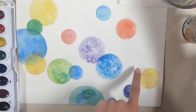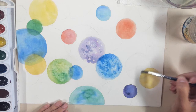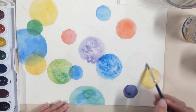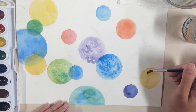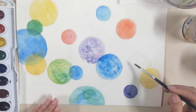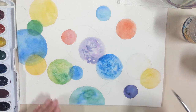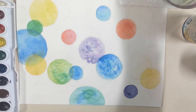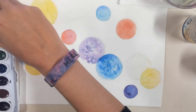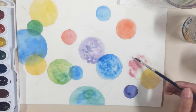Let's do this one with some rubbing alcohol. So I'm going to do wet on wet again. And I'm going to overlap into this yellow. And when I overlap colors, you can do whatever you want, but I try to think about colors that will harmonize. If you do complements, remember you're going to get brown, as we proved on our color wheel. But if you do analogous colors that are close to it, then you'll get colors that are similar. So I'm going to do red, because red and yellow are both warm colors, and I know in the middle I'm going to get orange. It can be pretty. Again, I'm doing the wet-on-wet technique where I made a puddle of clear water.